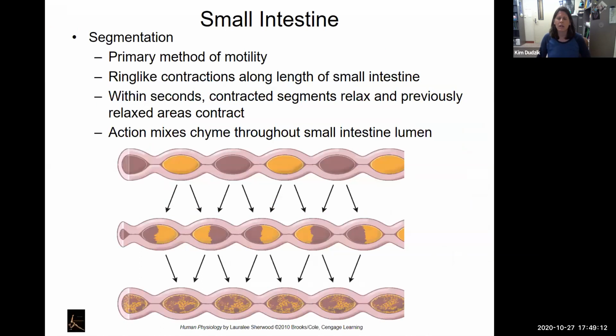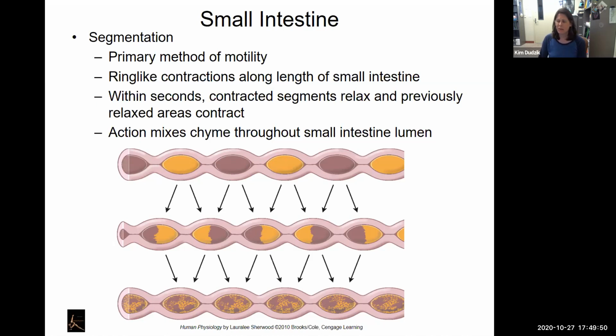So we do that through a method of motility called segmentation. Instead of the successive contraction of smooth muscle to push things through in a direction like peristalsis, in the small intestine it's primarily what's called segmentation. So it just kind of almost randomly contracts in different areas, putting pressure on the fluid inside so that it really churns it up and gets it all mixed up and touching the luminal surface, right? So we call it chyme, but it isn't acid chyme anymore.